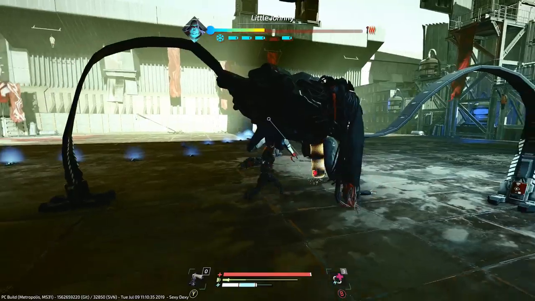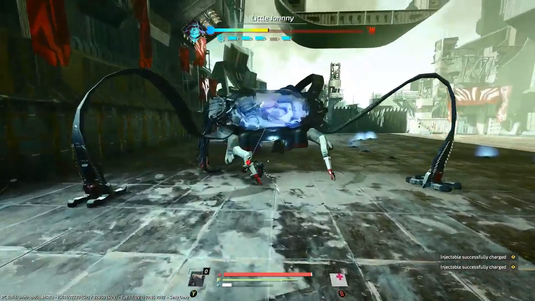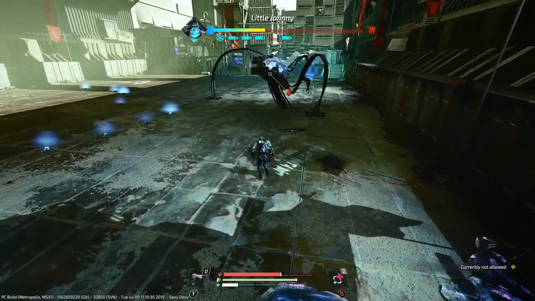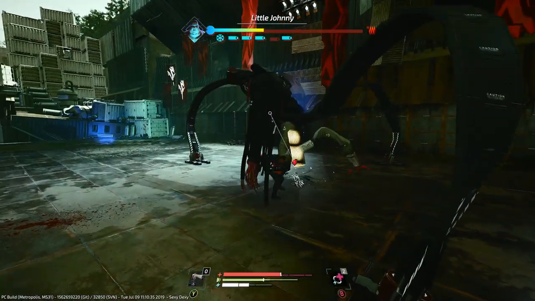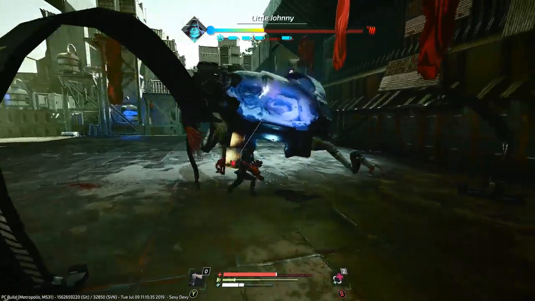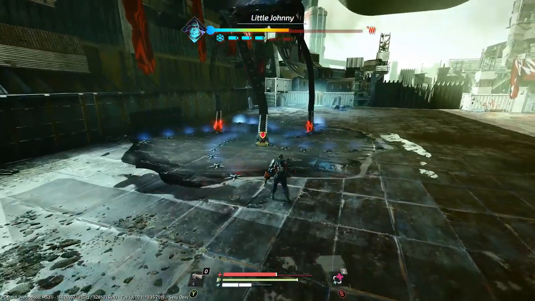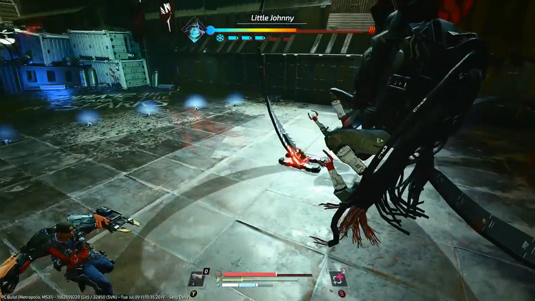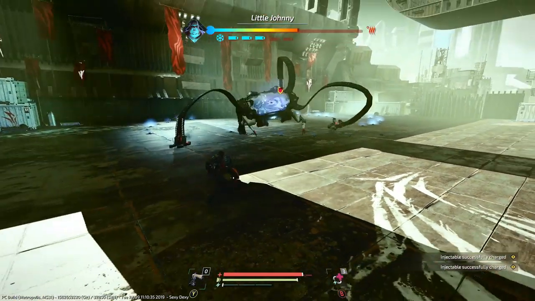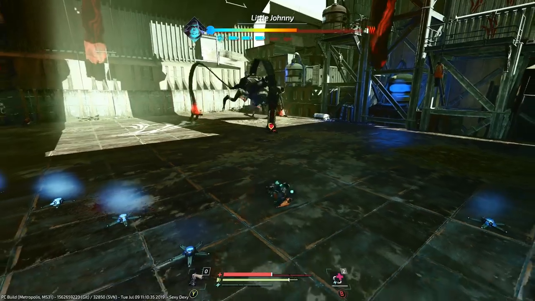Oh, that was nice. Oh! That was less nice. Just took a bunch of damage we didn't need to there. Nice, nice. So now, oh, he's not doing it. Now I want to focus on his rear leg, because that's going to be the hardest to reach once the poison starts happening. Easier said than done.